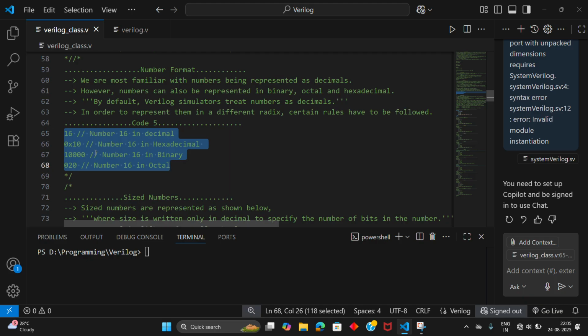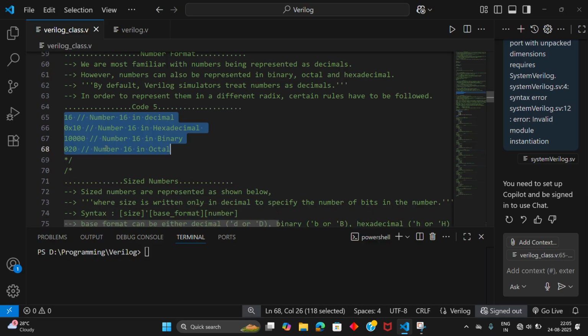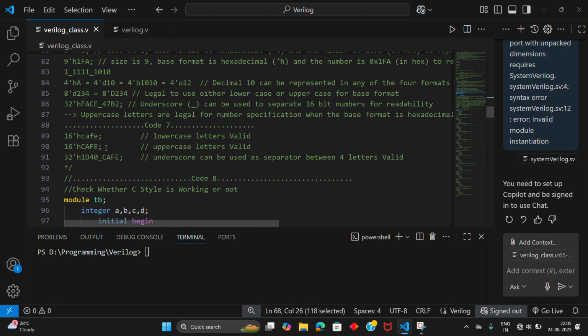As I told in the number format video, this is the representation format in C language. So what we're going to check is whether this particular format works in Verilog or not.